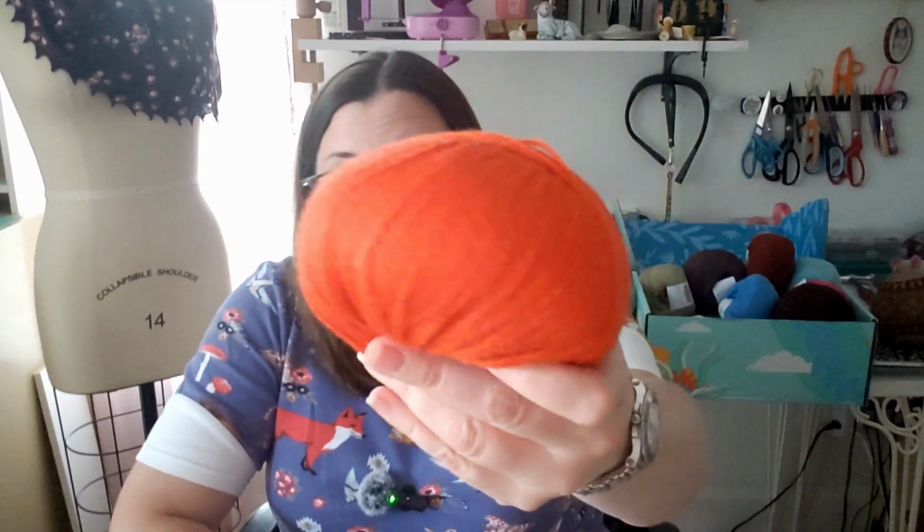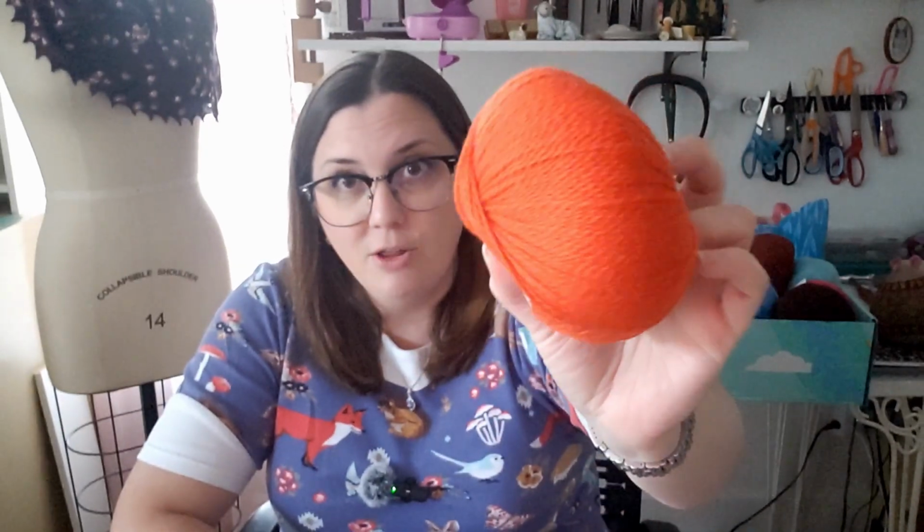The yarn that really started me actually putting things in my cart in this sale was the fact that they had so many different colors of Knit Picks Palette on sale for $2. So Knit Picks Palette is 100% Peruvian Highland wool. It is fingering weight, which I realize this color is crazy blown out. And it comes in, I'm not actually sure how many colors. I will try to look that up and post it on here to let you know how many different colors it's available in. But this is fantastic for color work of any kind.